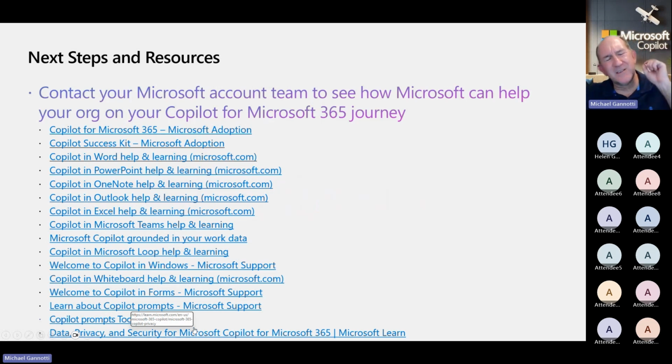If you have questions around Copilot data and privacy, there's a link to that. Suffice it to say that Copilot for Microsoft 365 adheres to all the security you've been doing in Microsoft 365, including privacy, and it already is covered under your existing organizational BAA.